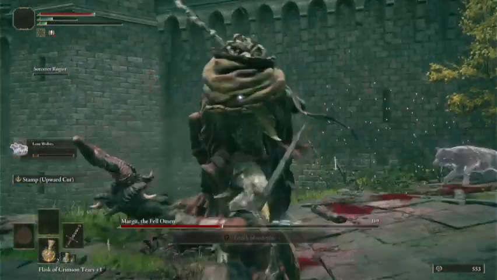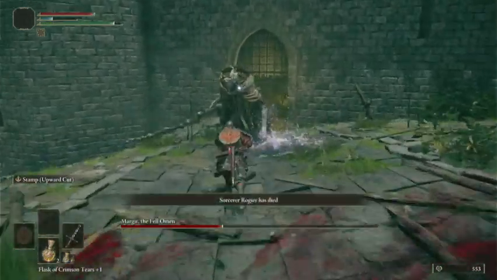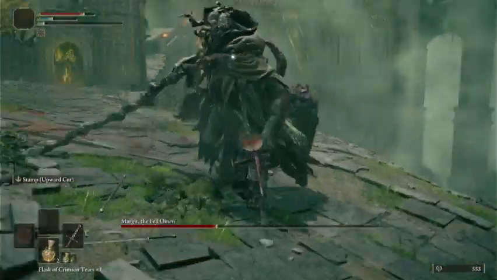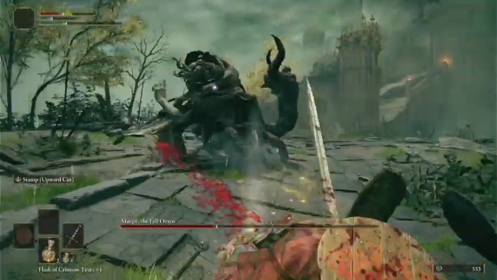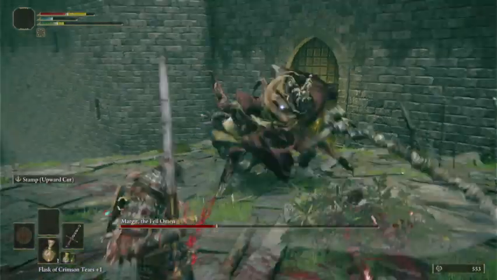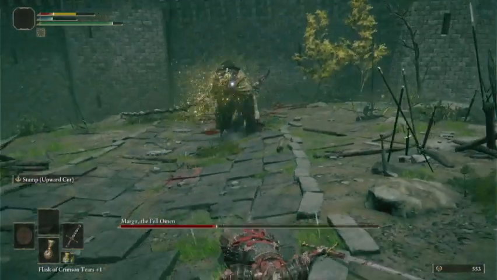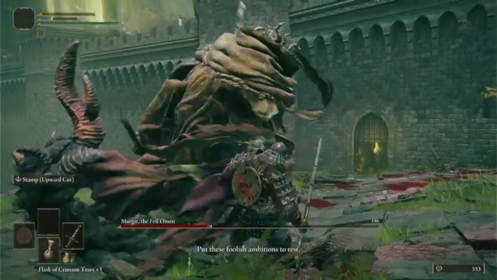Why am I not doing any damage with these jump attacks? Oh, Rogier died. That sucks. Uh-oh. Shit. Not good. God damn. Get away from me, dude. Oh God, the area of attack on that one sucks. I died. Let's try it again. Just run it back.